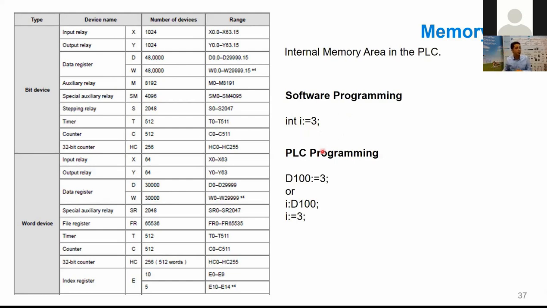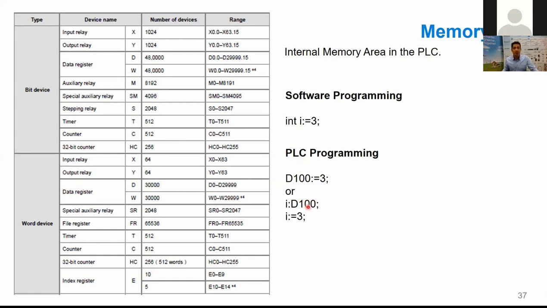But for PLC programming, we also need to think about where we want to store this value. If you want to store an analog value like 3, 5, 7, whatever, we need to use the word area, and this is the word area. For instance, D100. This is just one channel. So here we type D100 equals 3. That's how we use it, and it means that this is a word value. The data type can be integer or word, but not double word. We need to define that separately.